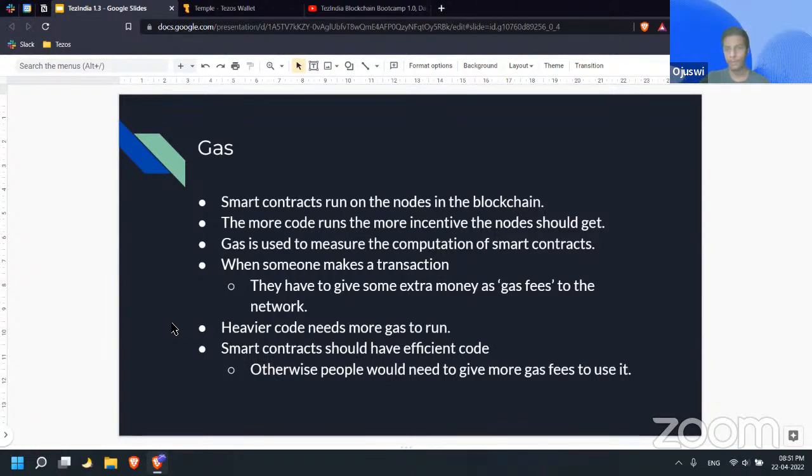Gas is kind of a fuel which is specified with a transaction, so that while a function in the smart contract is running, it has just some limited amount of gas.